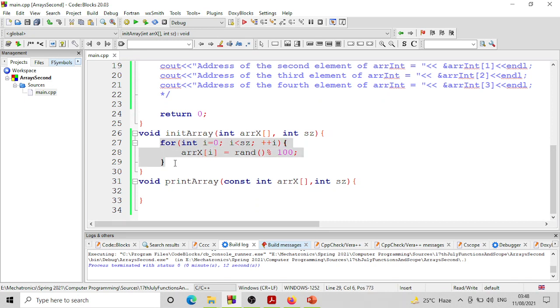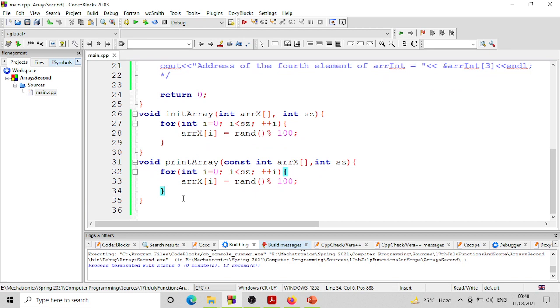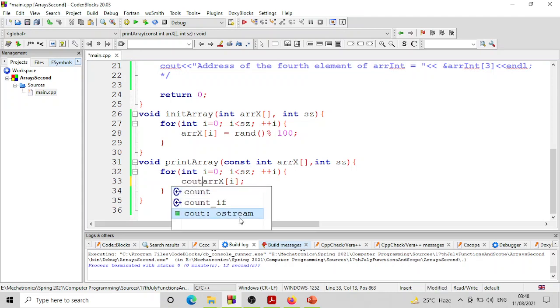The next thing that we want to do is write this print function. What it's going to do is access all these elements and print them, and let us print them in a single row.